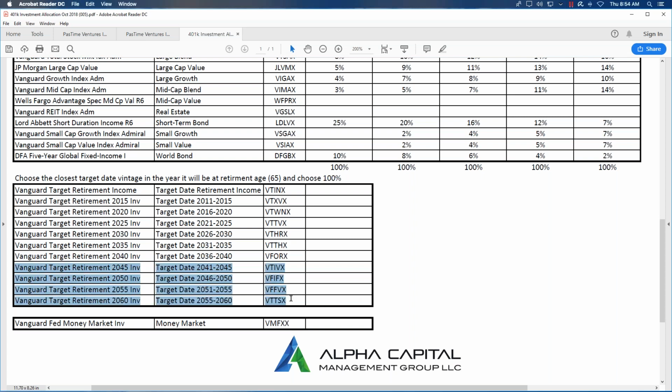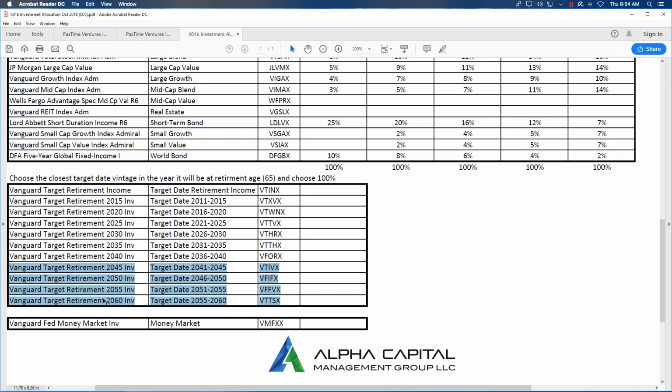The target date funds work very similar to the columns above, as they're aggressive when you're younger, and then they de-risk over time every 5 years, ultimately becoming about a 50-50 portfolio at retirement. So the ones in blue that I've highlighted are going to be very similar to that aggressive column. They're going to have 80 to 90% in equities and stocks. And then the next 4 are going to be more in that moderate aggressive column, or 60 to 70% in stocks or equities.